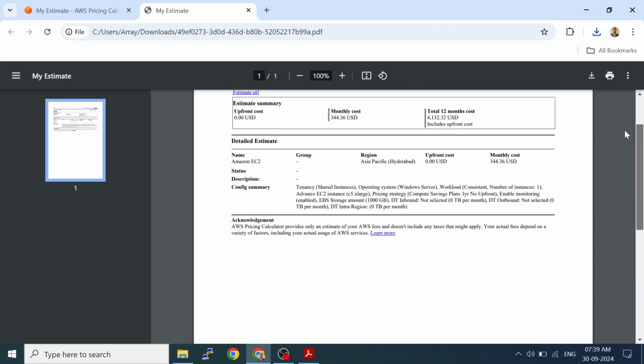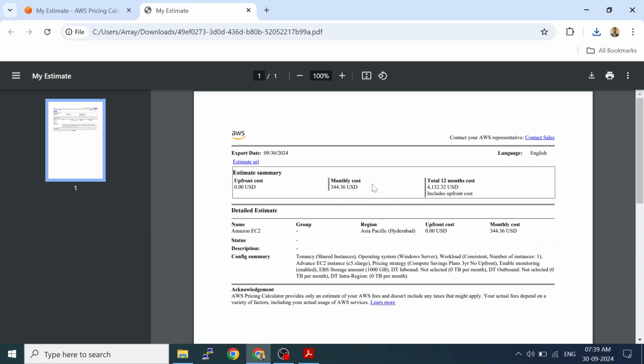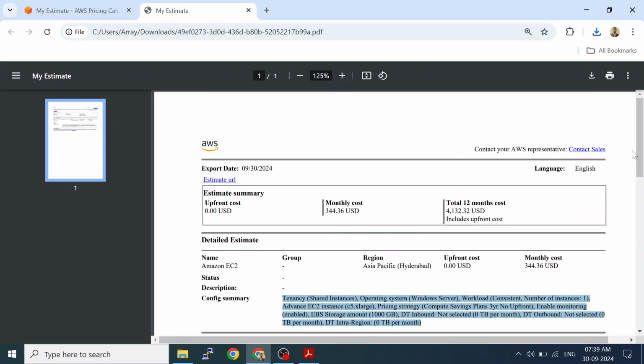So all these things you can show: how much is the monthly cost of the EC2 machine, and this is the description of what you have selected. Understood?